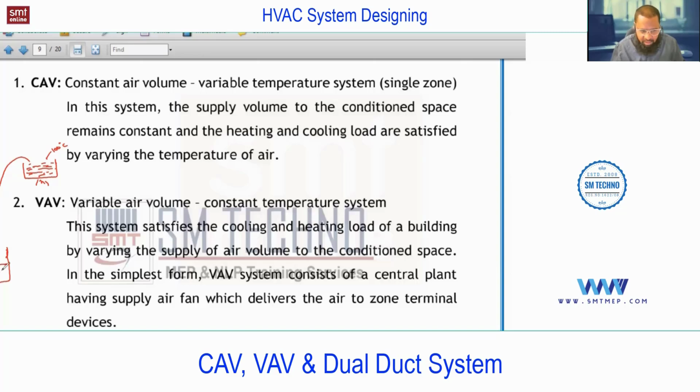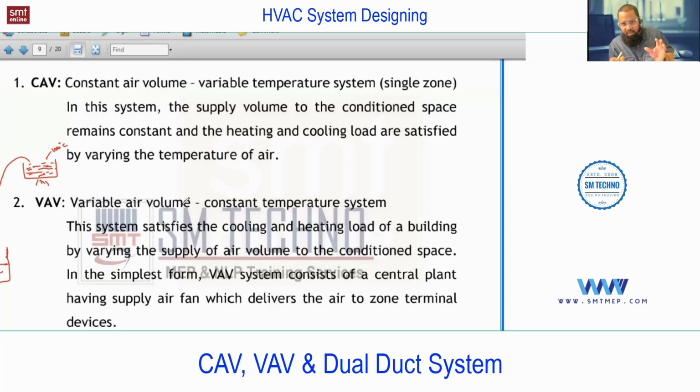Initially I'll mix half and I'll check the temperature. If it is okay, I'll start to take the bath. If not, I'll add further, right? So what I'm doing here is adding constant temperature hot water to the cold water to get the required temperature. Similarly, in a VAV system, the supply air from the unit is constant, and by increasing or decreasing the volume of constant temperature air, we are trying to maintain the required temperature in the space.